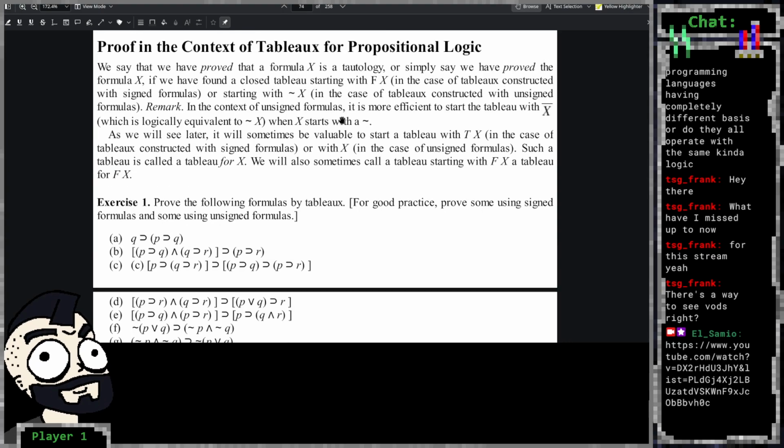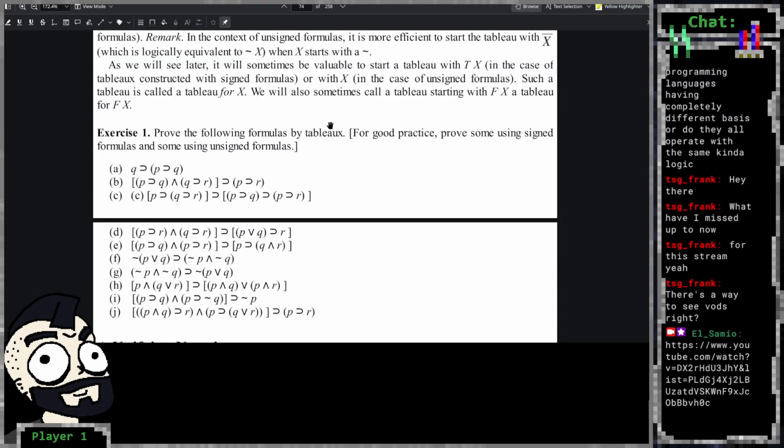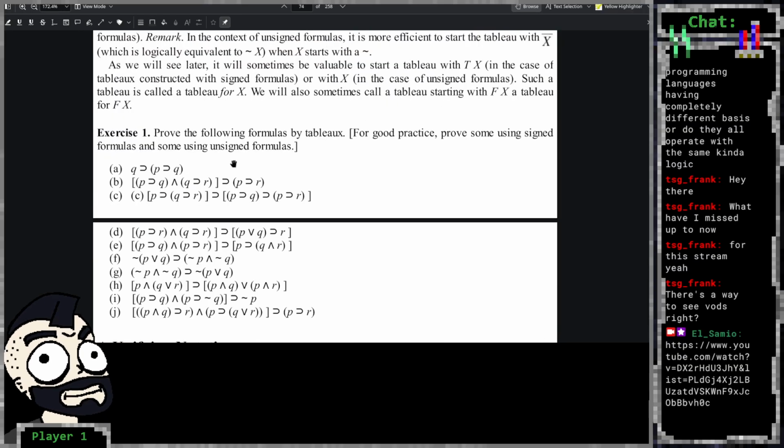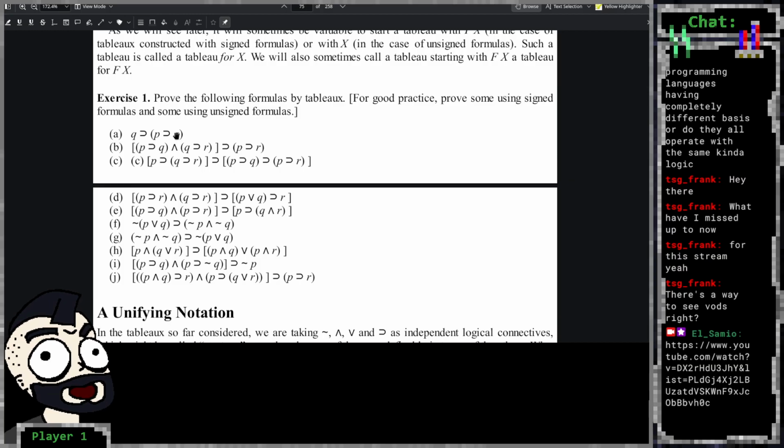And for arguments, we take all the premises and we add the conclusion as a negation, and instead of proving the formula, we prove the argument. And then we have exercises. Okay, we're going to do some exercises, but not in here.